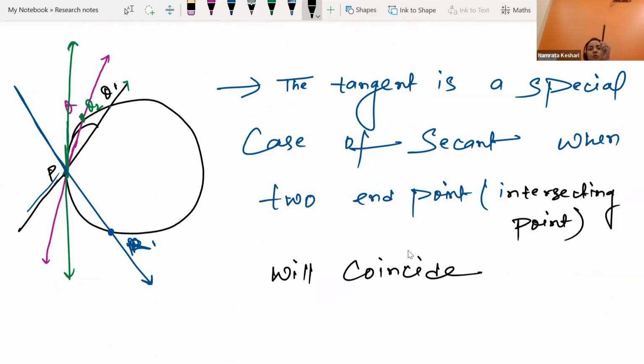You will keep on moving, and you will feel that the endpoints you were getting initially are coming closer and closer and just meeting with each other, and hence we ended up getting a tangent. And the same thing will happen when your line looks like this and you just take it from here like this, then again it will take the shape of a tangent only. So it is just a special case of secant.